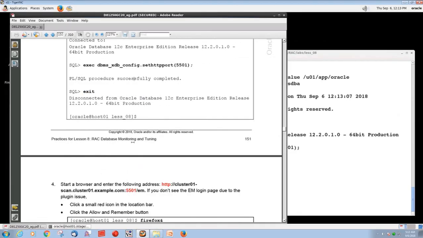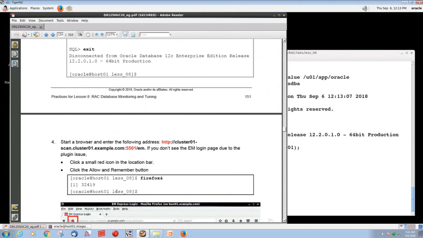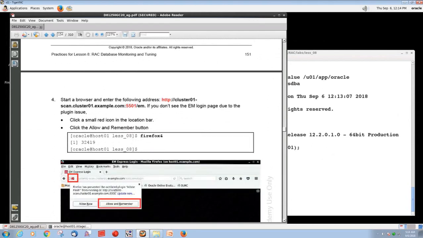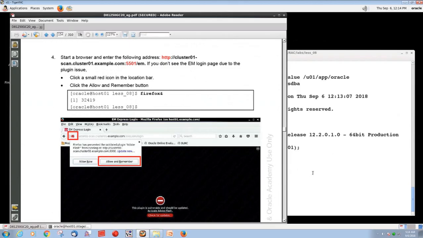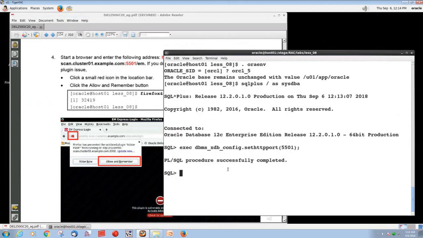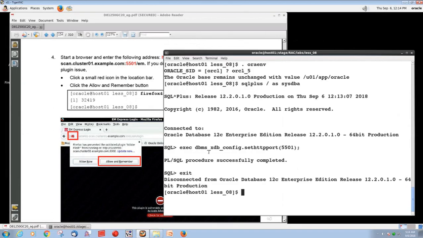And once this is done, I will exit out, and then I will start Firefox.